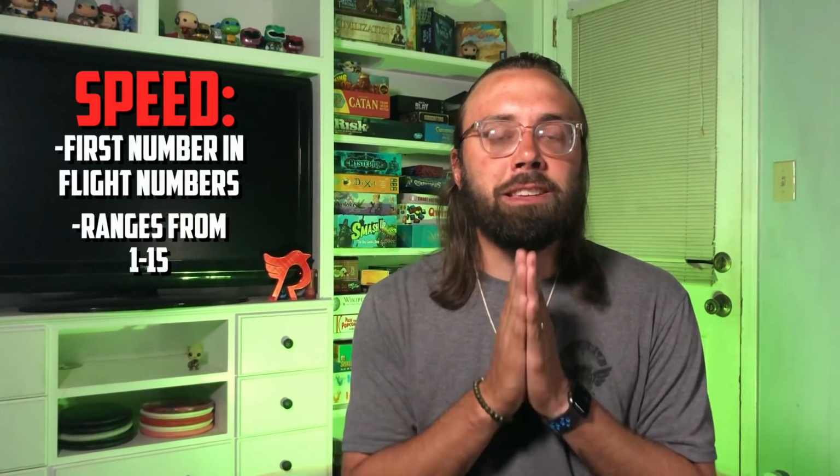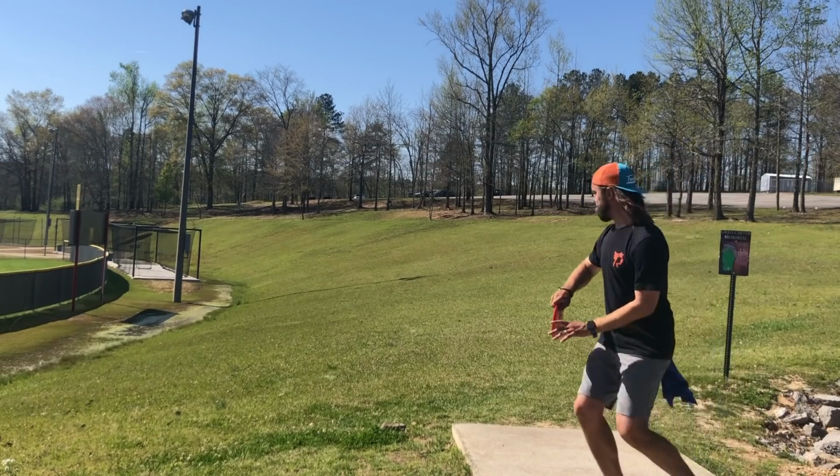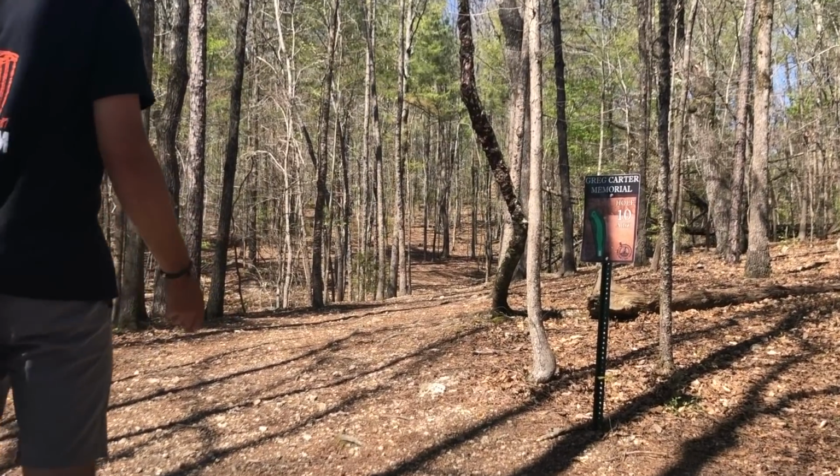And I want to take a minute to talk about speed real fast. Speed does not necessarily mean how far the disc is going to go. The reason there is a higher speed is because more force and power is required to be put into the disc. What that means in the woods is that if we are using drivers while we are playing in the woods, we're going to have to put more effort and force into the disc in order to get it to fly how it's supposed to fly. Slowing down to putters and mid-ranges allows us to put more of our focus into hitting our line rather than putting strength into the disc. Which brings us to our second point.